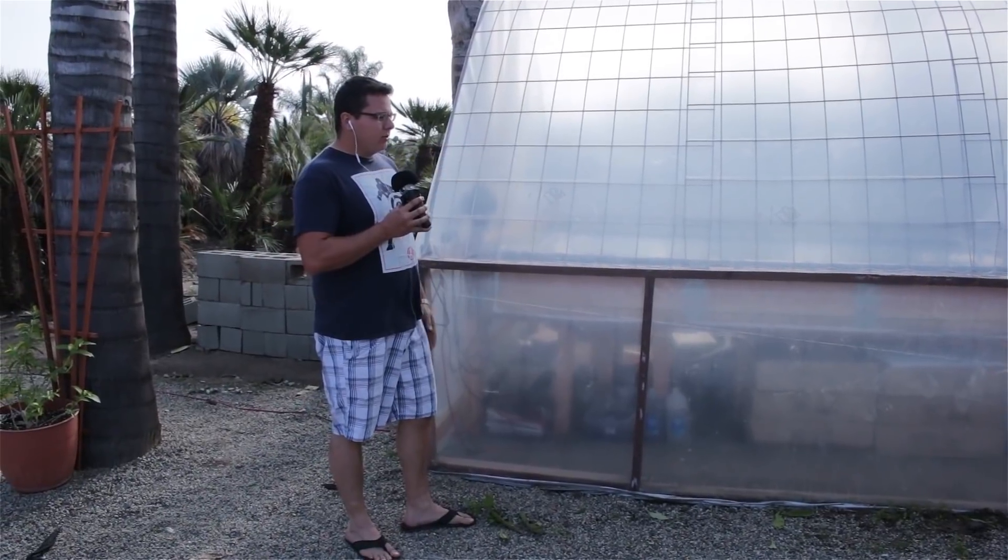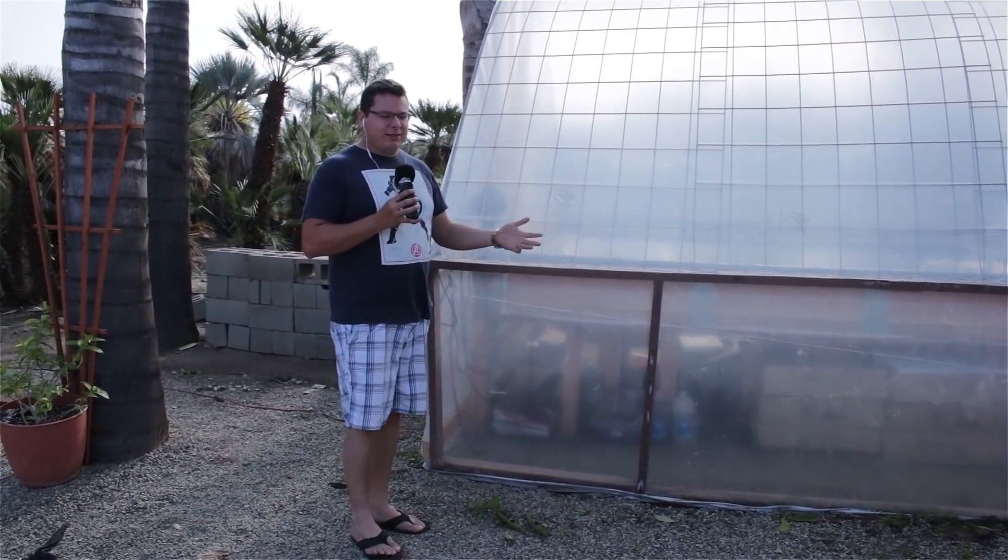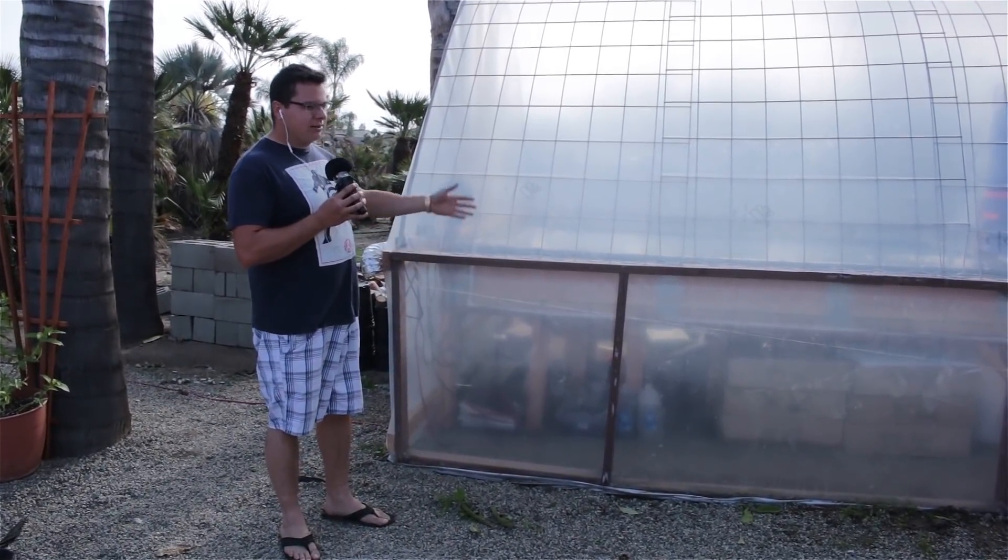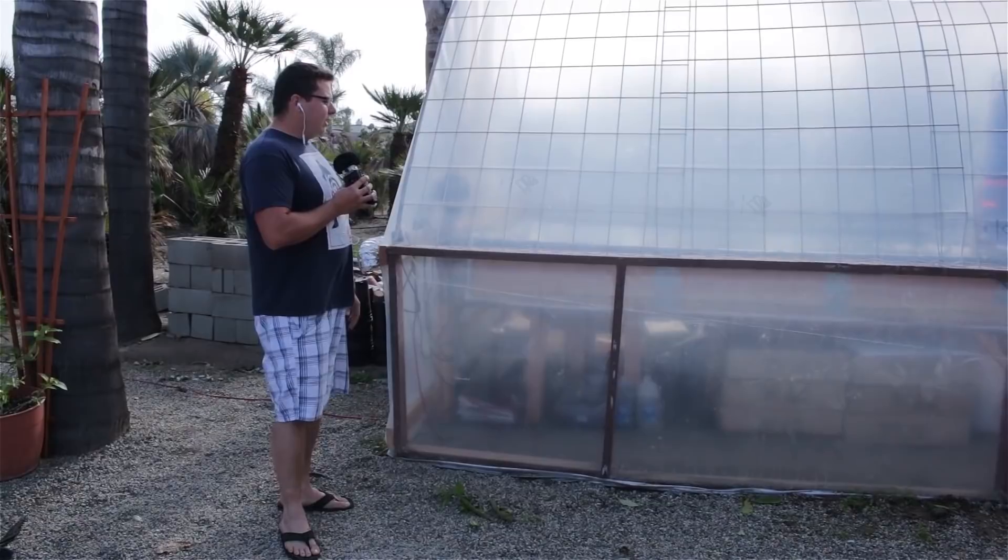And these walls go down into the ground. The first greenhouse, the walls go three feet into the ground. The extension goes only a foot into the ground because I figured you don't really need to dig a deeper trench because we're attaching to this, so it's strong enough.